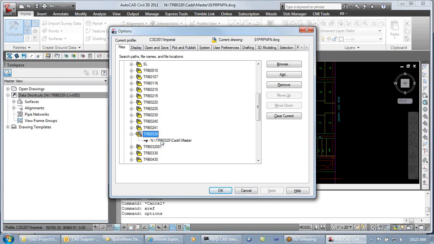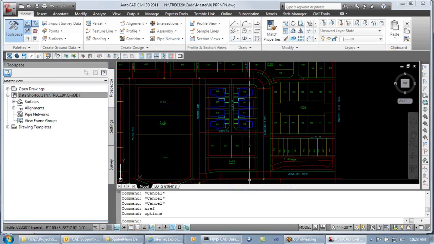The only problem with this is that the first time you open a drawing in the project, this may not be set. You're going to say, geez, how come I don't see it in my XREFs? Save your drawing, close out, come back in again. This should be set then, and it should work. We can't set this until AutoCAD actually opens because we're using AutoLisp to do that, but it'll add these for you. This is stored in your registry. That's why, going back to what I said about the CAD folder and the master folder, by naming these things exactly, we've got a lot of behind-the-scenes automation going on that sets all these for you and makes sure they're at the right location.